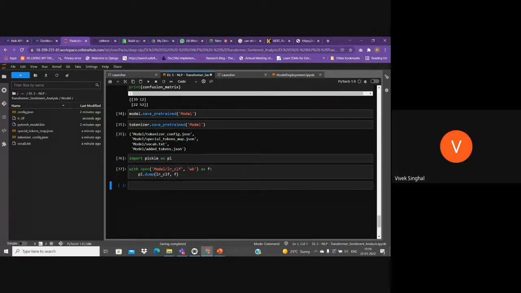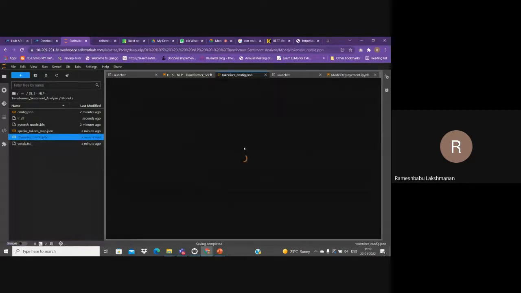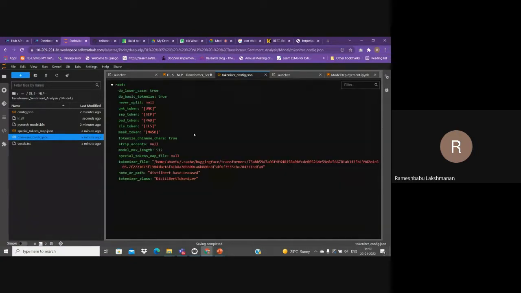Let me know, what are these JSON files here, Ramesh? These are the configuration files, Vivek. Once you open it, you can see how the tokenizers have been identified, and what the significance of that is.